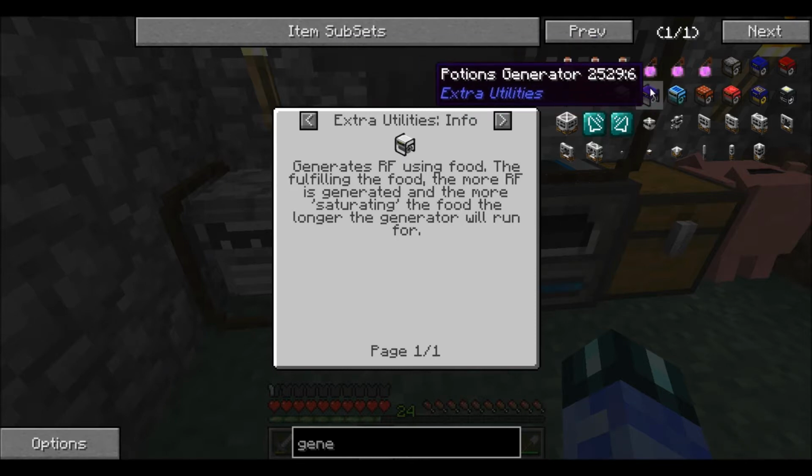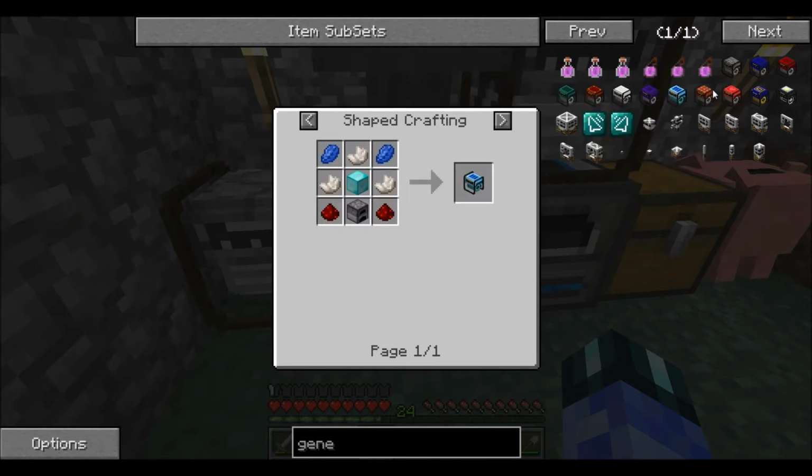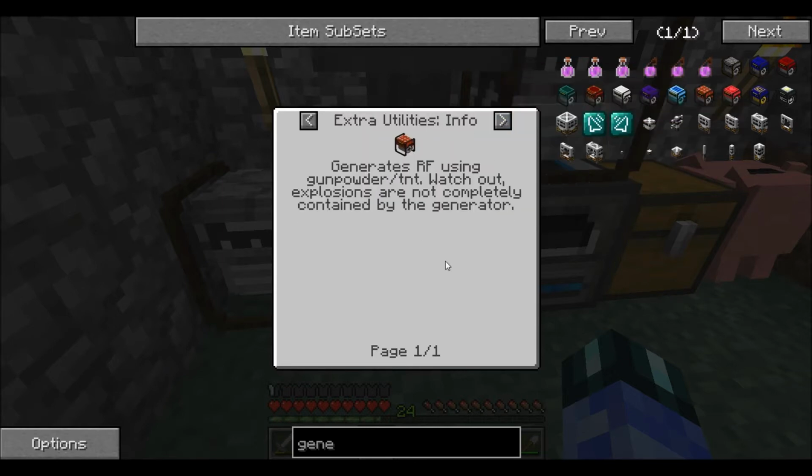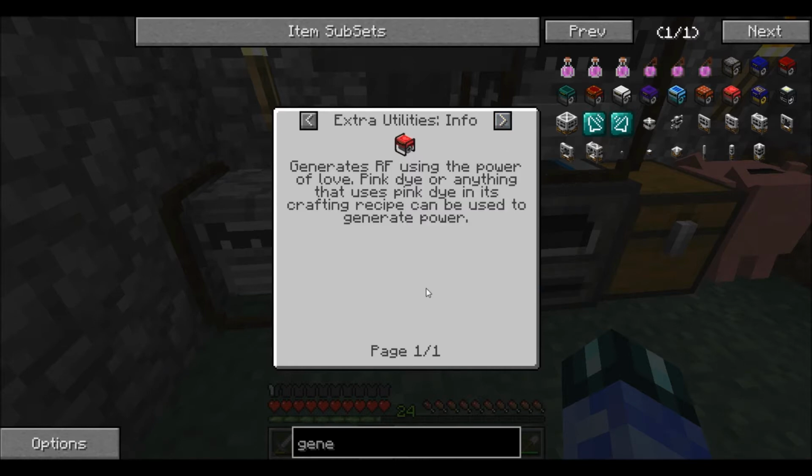Okay, this one's fun. How about this one? The more complex, the potion, whatever. Solar generator, we already checked that one. TNT, we need to know. Gunpowder and TNT. Watch out, explosions were not compatible. Ping generator, what? Generators using the power of love. Ping dye or anything that uses ping dye in its crafting recipe can be used to generate power. I like this one. I'm gonna use it one day.